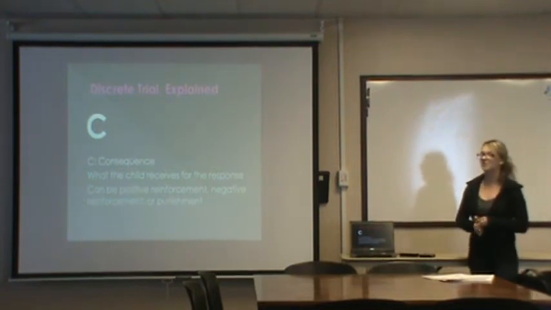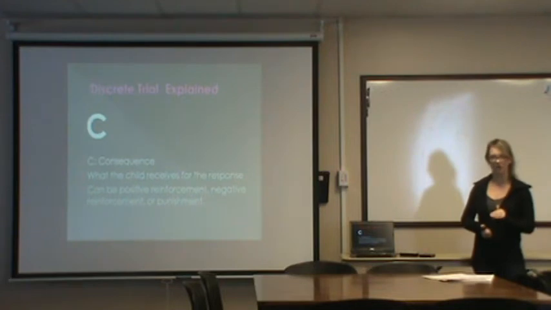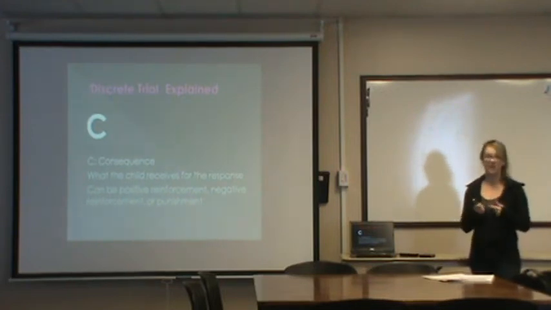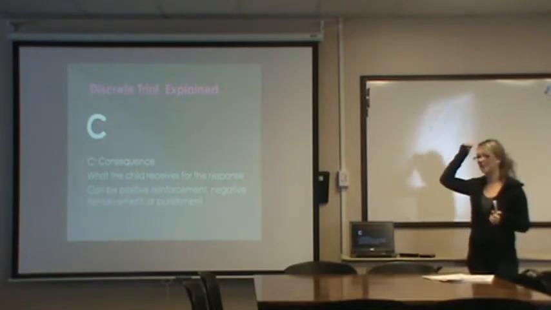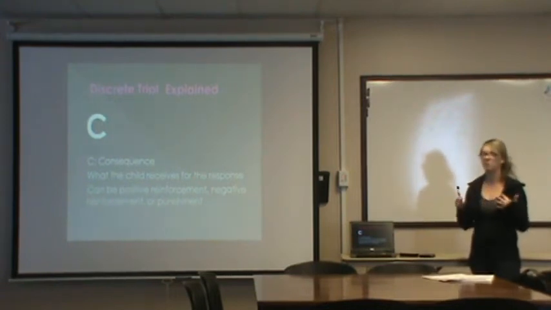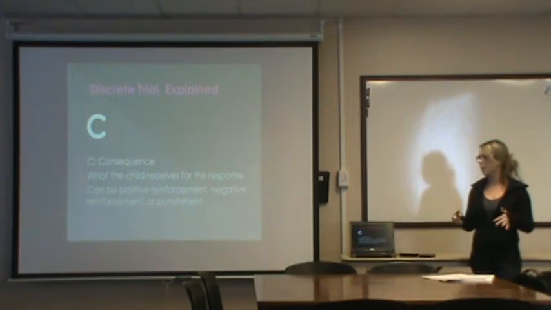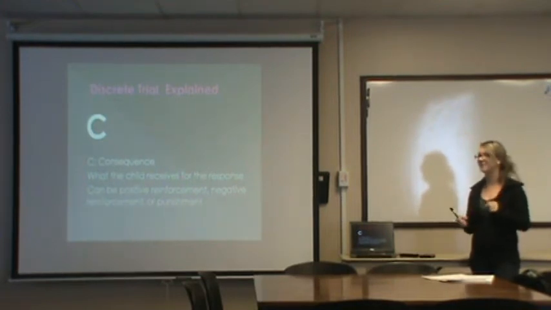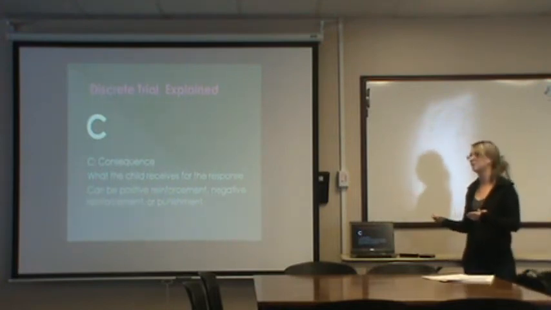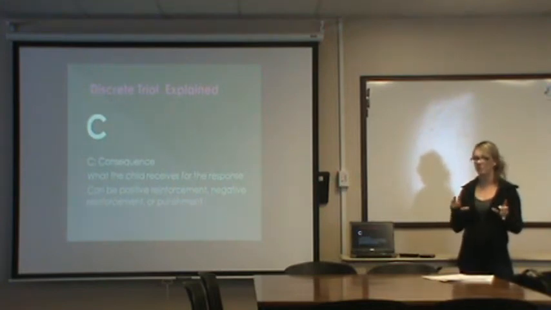Another part that's built into discrete trial training is what we call errorless learning. If he said this was orange, I'm going to help him practice it the correct way so it doesn't get stuck in his brain that this is orange. We don't want him to practice being wrong a lot of times. We want him to be successful every time, a positive experience, because we always want him to get reinforcement. So if he says black, I'd say, oh Finn, it's orange, say orange. And if he says orange, he's getting that practice the right way, and he'll still get reinforcement for that. That's errorless learning coming in.